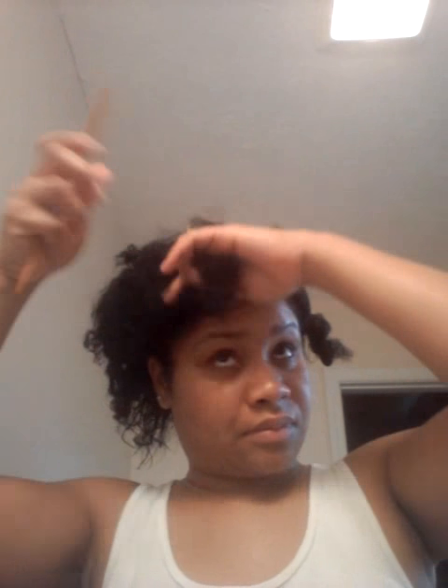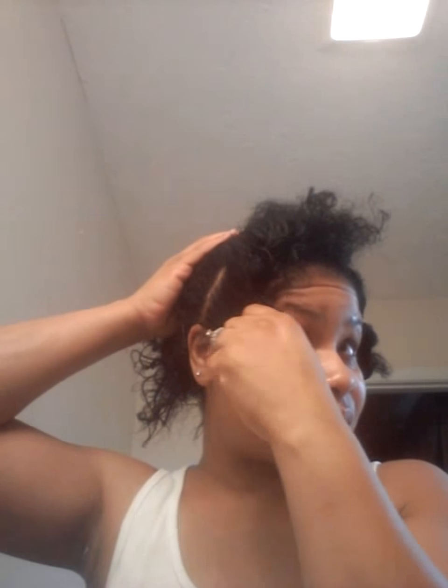Okay, you see that part there? I'm just gonna put this hair out the way. I'm gonna put another part on the other side. This hair back here, I'm just going to put out the way real quick.